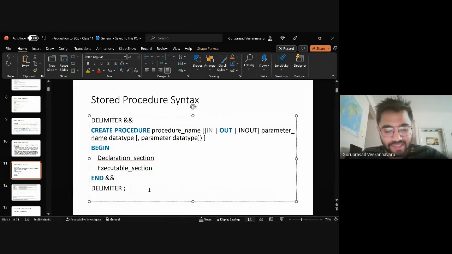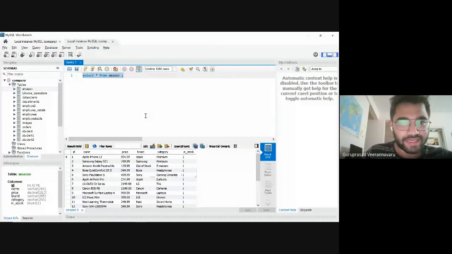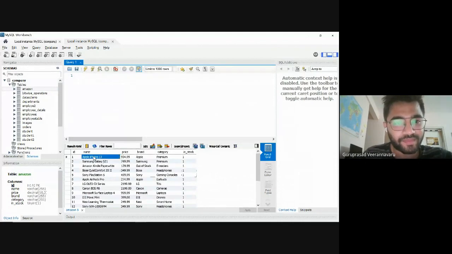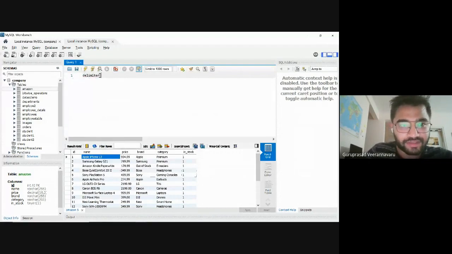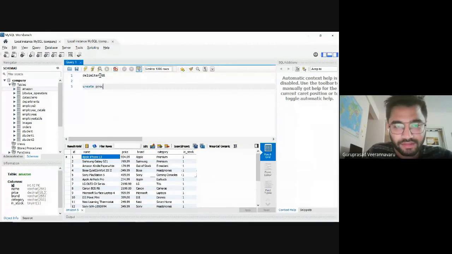So let us look at one simple example. Let us say there's a procedure which will show everything from this table. What I'll do is change the delimiter, and then create procedure.